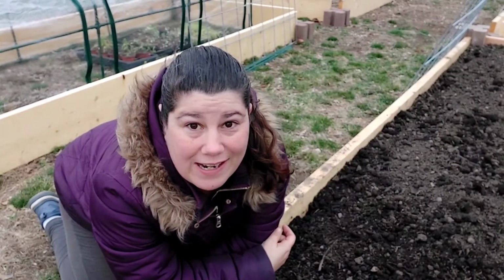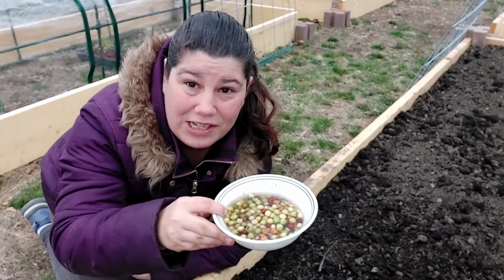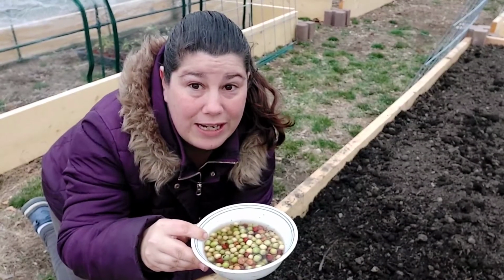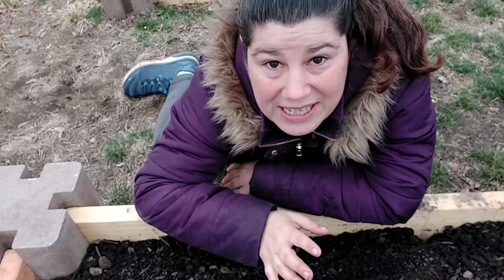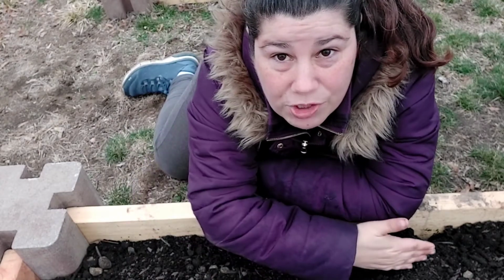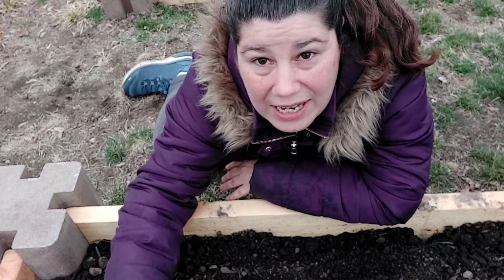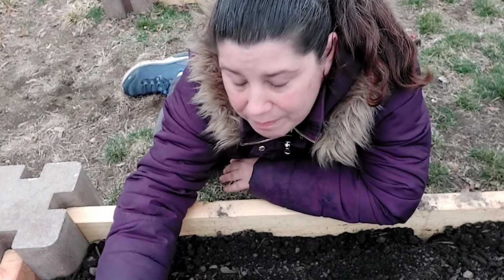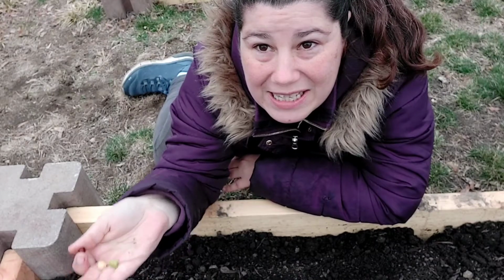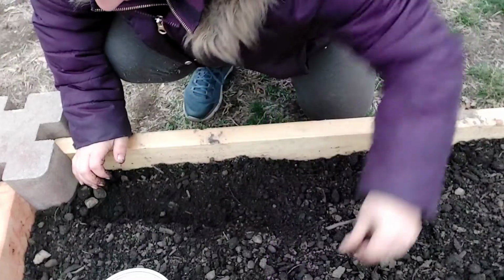Well, we got chased out of the garden by rain yesterday, so the peas have been sitting just about 24 hours, and now we're gonna get them in before the rain starts all over again. Peas are just about the easiest things in the world to plant. We're just going to dig a trench, plop a pea in every couple of inches, and I'm not particular about which peas I'm having growing where. We've got the purple peas, the snap peas, the snow peas. They're just gonna go in as I grab them.